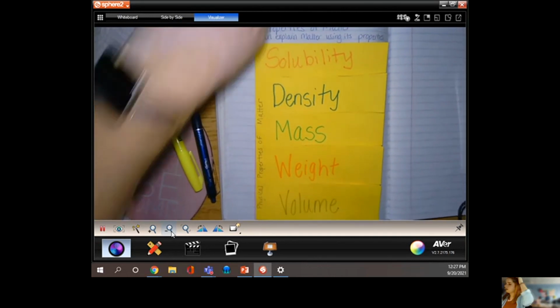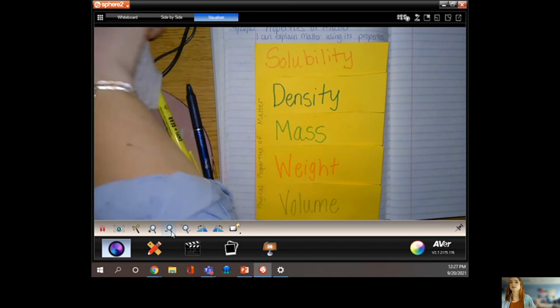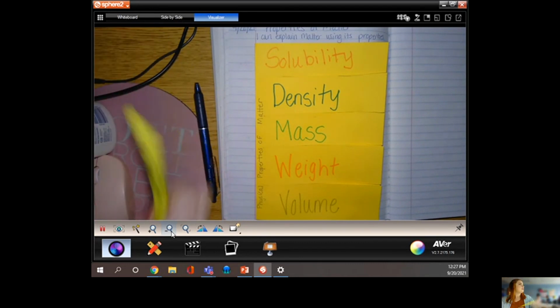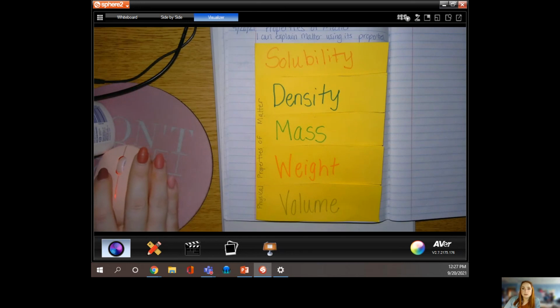All right, once you get the titles and it's glued in, you can put it away and clean up for recess. You need to have your RTI folder on your desk. No, we're not going outside. All right, once you get that foldable made, you can look at the video tomorrow to know what we will be writing in it.